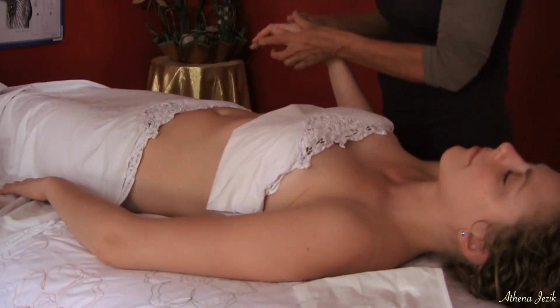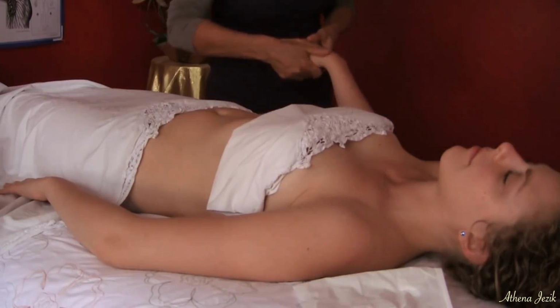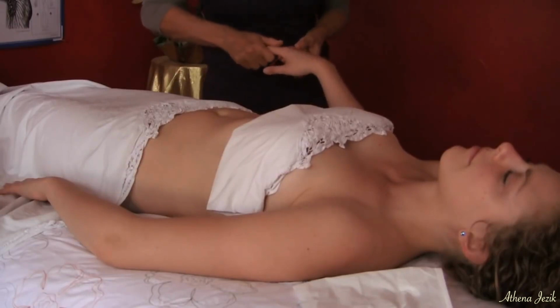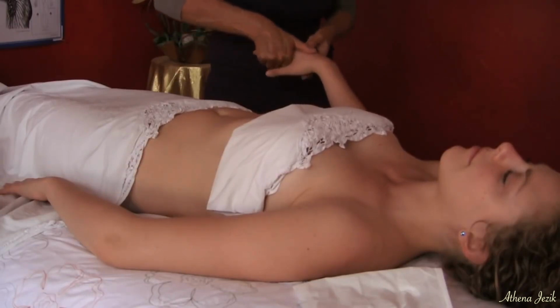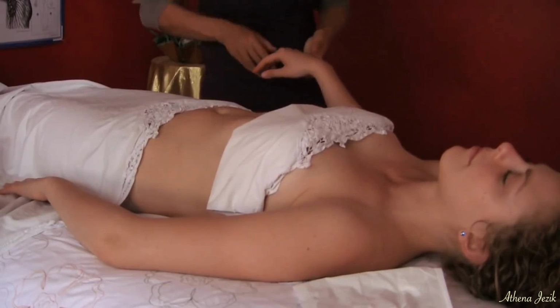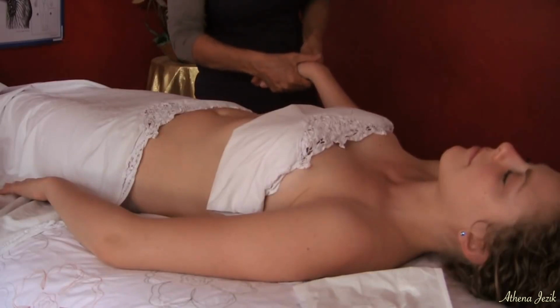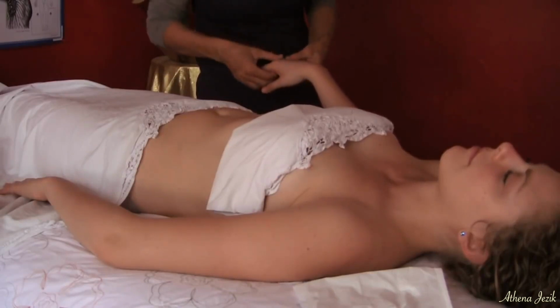I have had people tell me that they've had lymphatic work that starts down at the feet and squeezes really hard and pushes everything upward. I have no idea what that's really about, but it isn't lymphatic work the way that I understand lymphatic work and the way a lot of other people work lymphatic work.